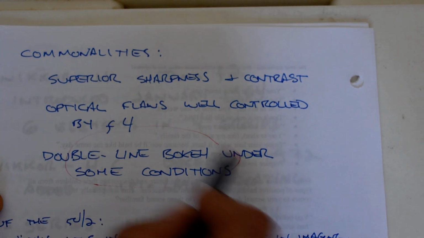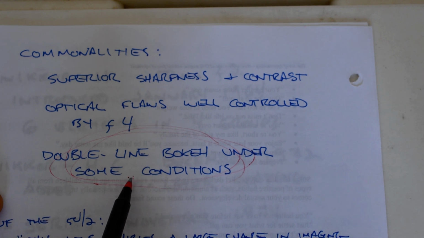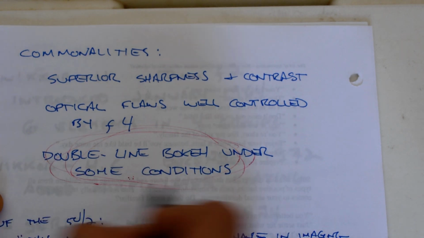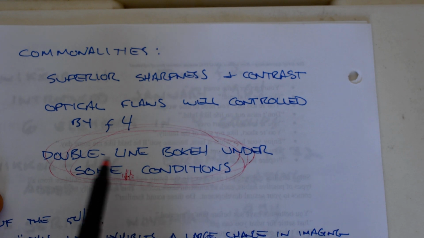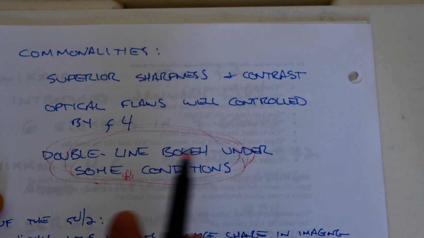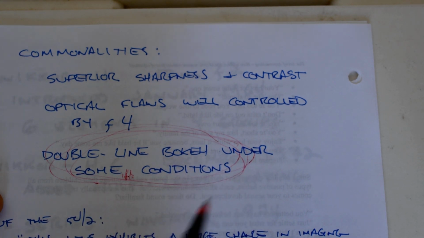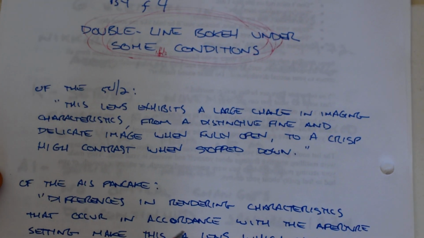And this is probably the major thing which differentiates the f2 and f1.8 from the f1.4. I'm pretty sure that the f1.4 was designed with one of its goals being to eliminate the possibility of this. So there is a potential bokeh issue with the f2 and f1.8, though in my experience, it doesn't happen very often, at least not the way I shoot.